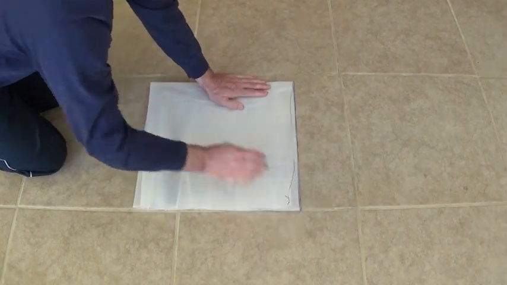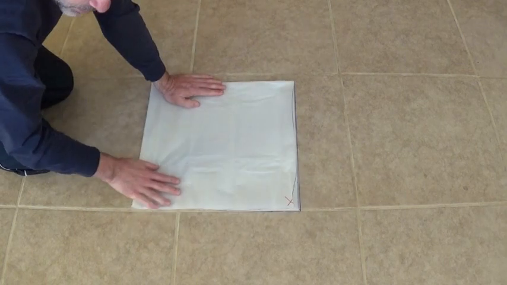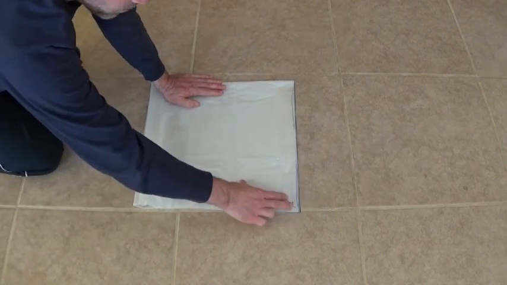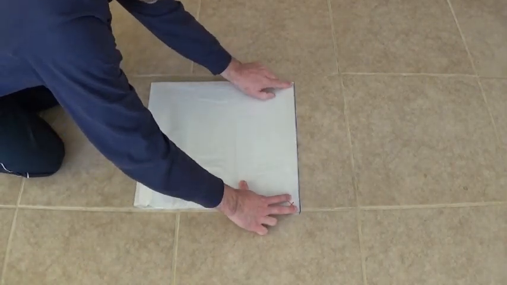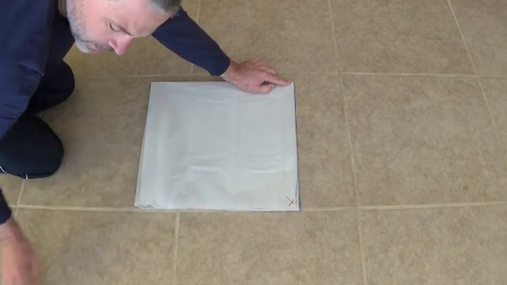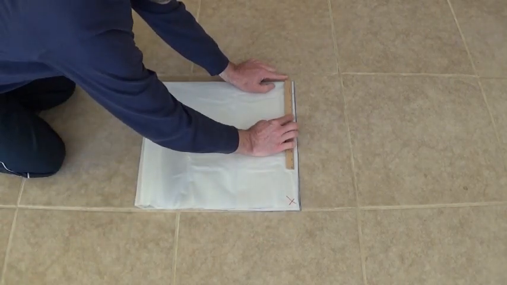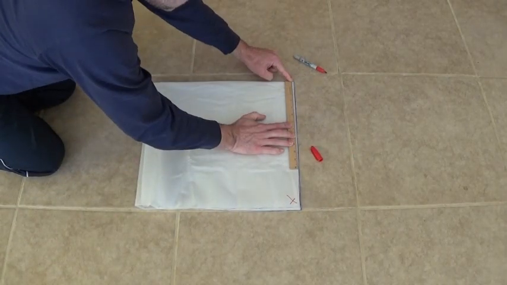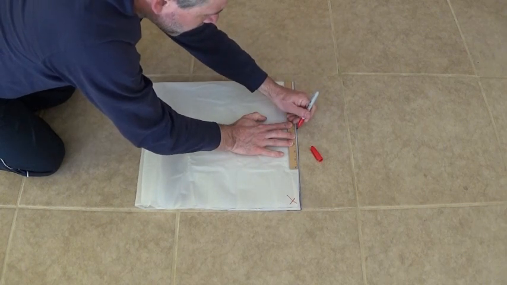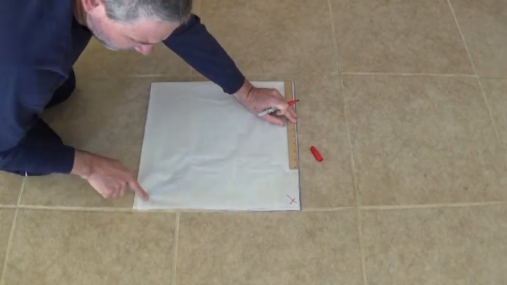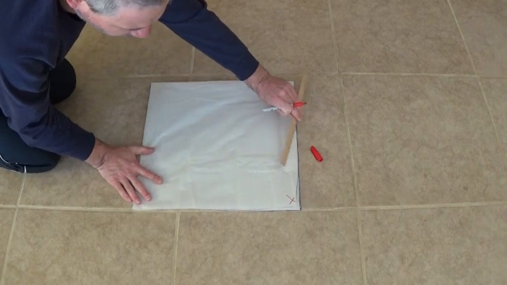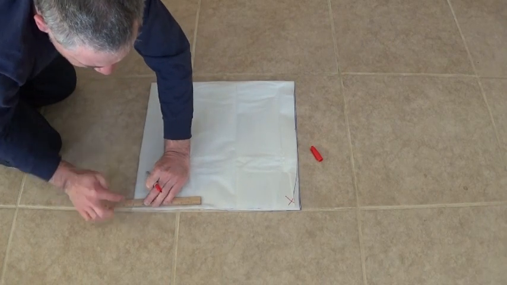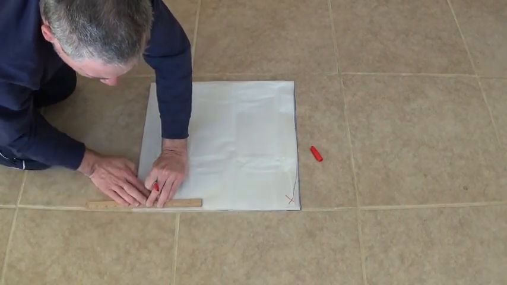Now that calculation we did earlier, where we took the width of the parachute and divided it by 4.83, my answer on that was 7. So what we need to do is come up on an opposite corner from where we've marked that and come down and mark 7 inches, 7 inches from this corner here. Now then we'll go to the other opposite corner from our X and we'll do the same thing and mark 7 inches in from this corner.